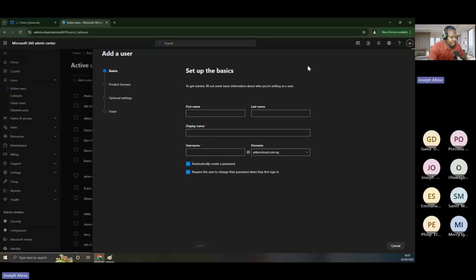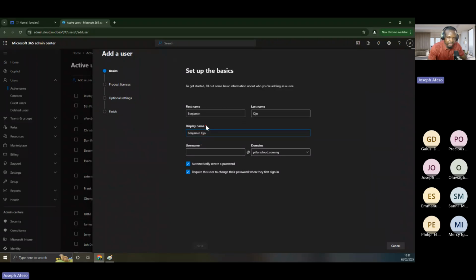So he will come here and say Benjamin Ojo. So Benjamin Ojo is a person's name. Once you click here, it will come up on the display name. Now, there are some things I have to explain to you here. You can create a user without putting the first name and the last name, because here there is no asterisk to show that it is required.